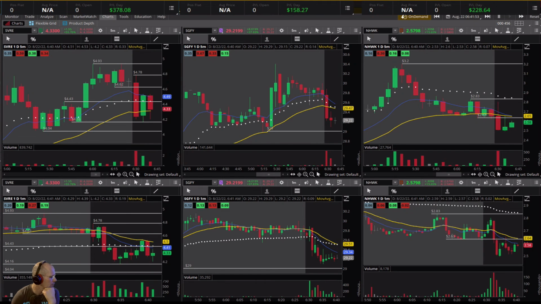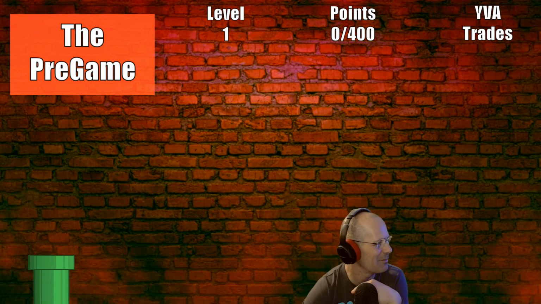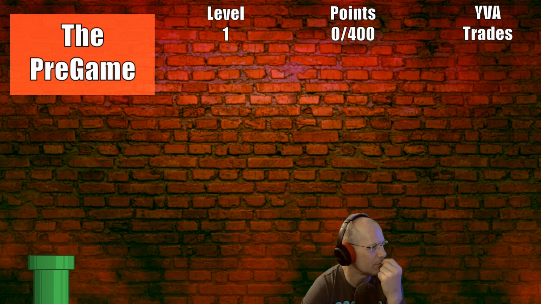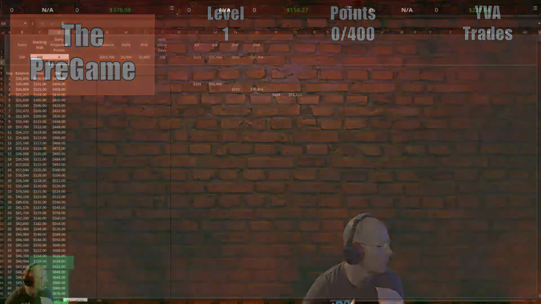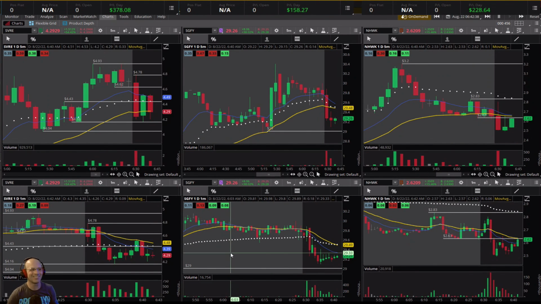Can I move this over here without messing anything up? So the points up here, these are dollars. So 0 of 400. I needed $400, and if I make $400, what that does is it gets me to that next level where I can adjust my daily target up and my daily risk up to the next level. So yeah, I've got to work this out a little before I explain this to you. I don't want to confuse anybody.